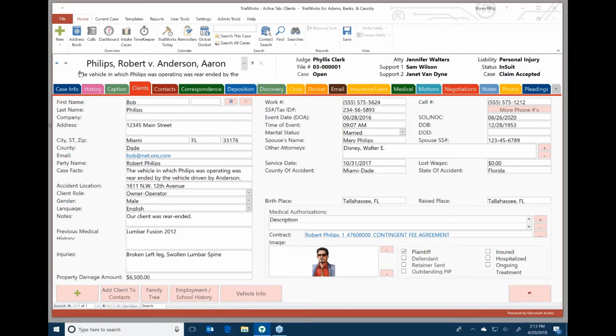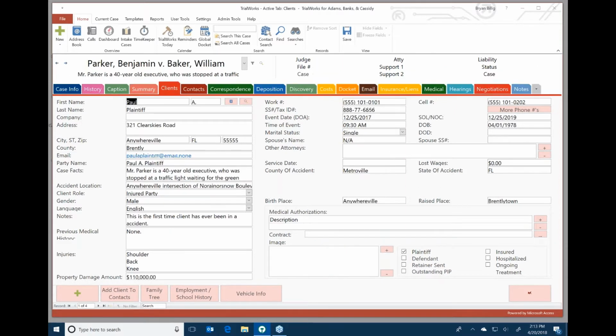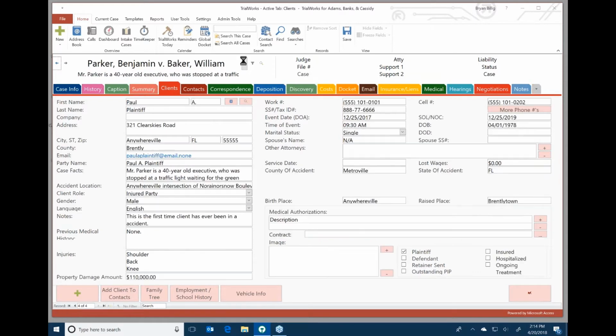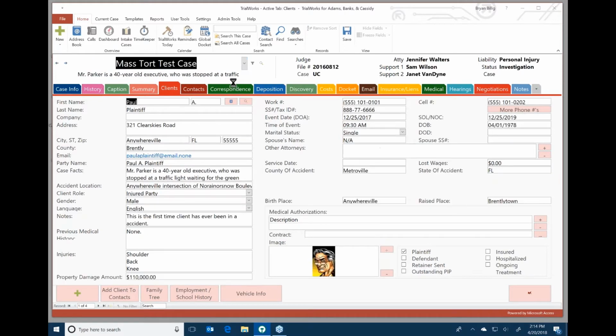And a neat little tip to the left here of the case name, you see these 2 arrows? These are forward and back buttons for the case. So if I'm bouncing from case to case, I can hit back to go to the previous case that I was working on, and I can go forward to go back to that case that I was just on. And just like your browser, you can right-click on these arrows. Well, I don't have a lot of fun cases open here, so let's just open a bunch of them real quick.